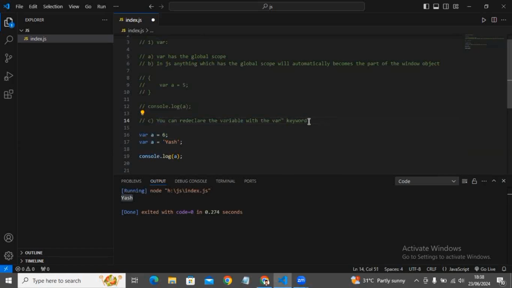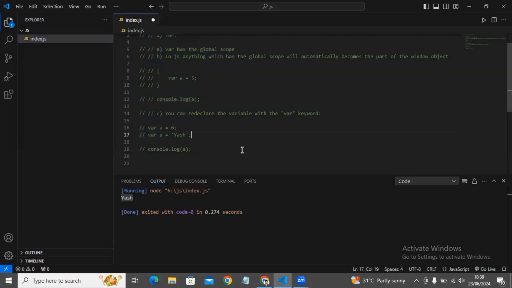So this is the important thing which you should note down. These are the three important differences about var keyword which you should keep in your mind. You just have to tell these three things about var keyword to the interviewer, then the interviewer might be very impressed by your in-depth knowledge of JavaScript, right?